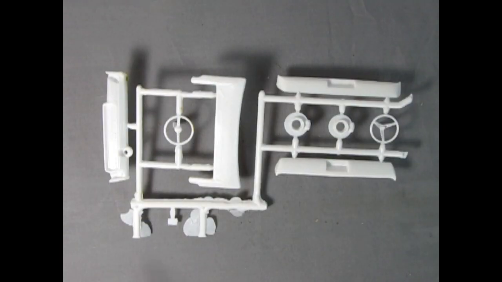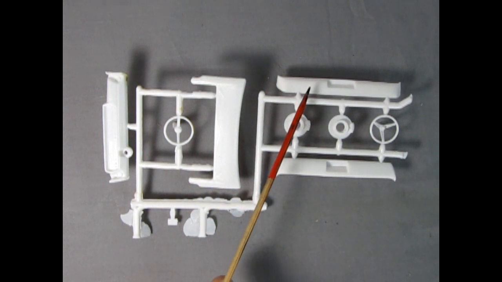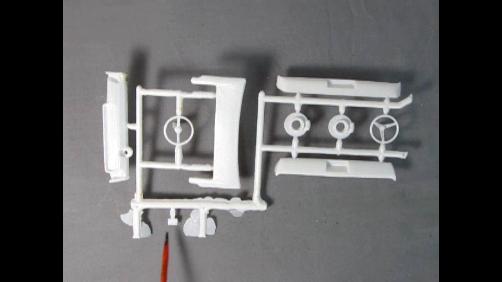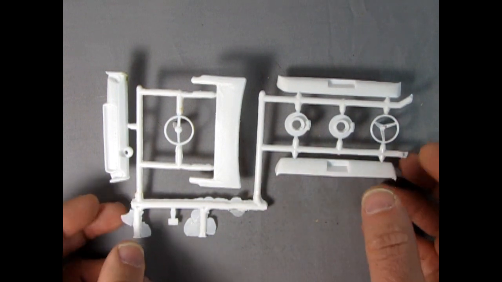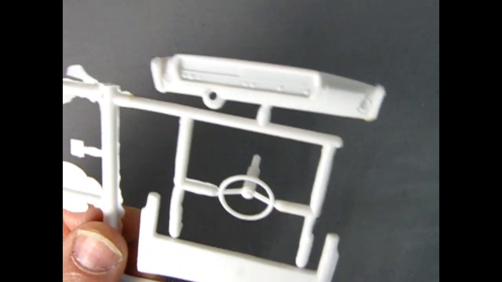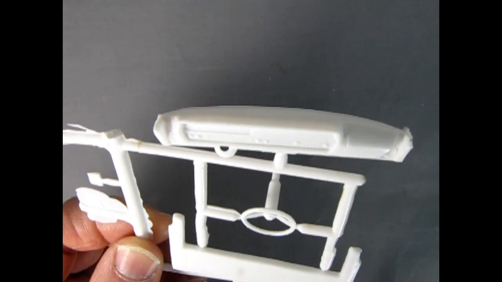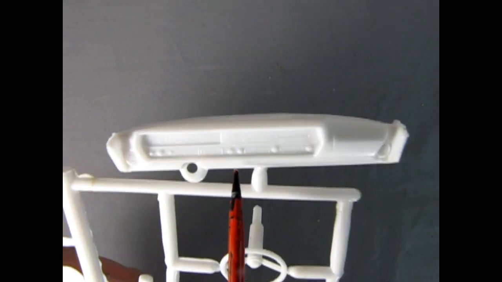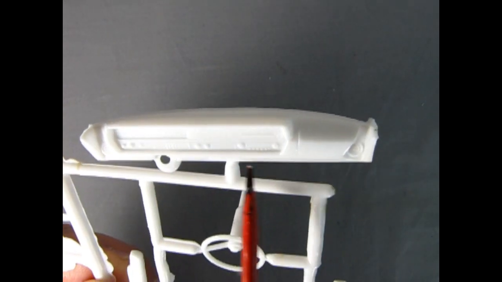This parts tree includes our stock dashboard, our stock steering wheel, as well as the convertible down top. We have our front and rear roll pans in here and our optional disc brakes as well as the optional steering wheel and this little tiny grille right here which I do believe is an interior speaker or one of the exterior body components. Take a look at this wonderful dashboard just like the real 1964 Oldsmobile.